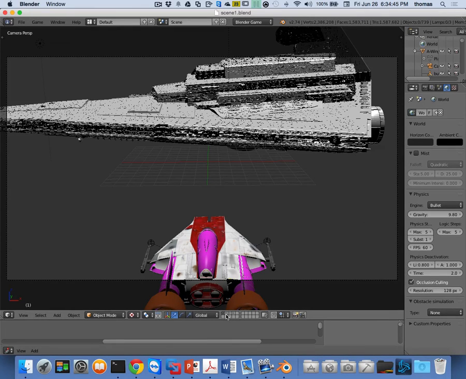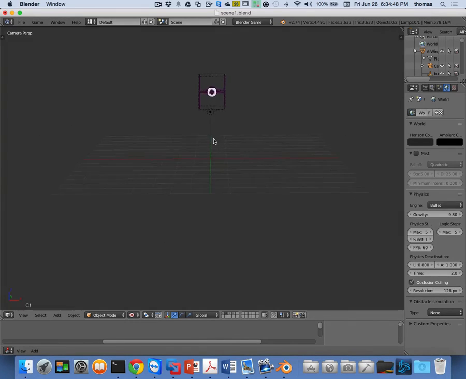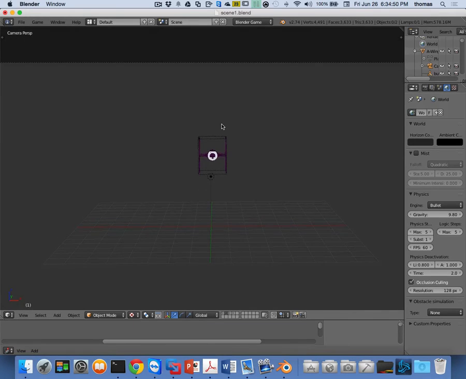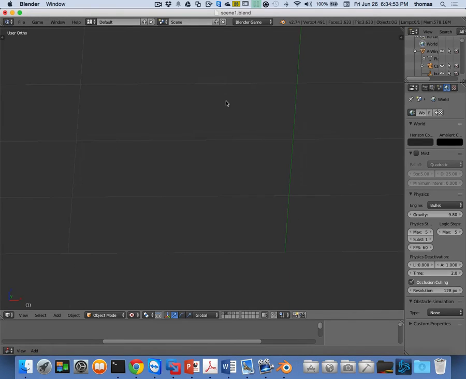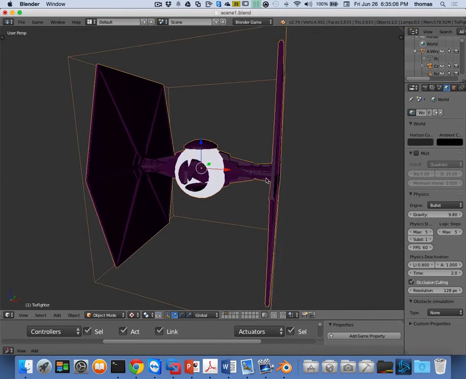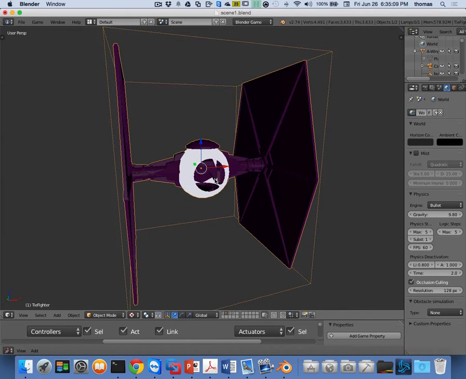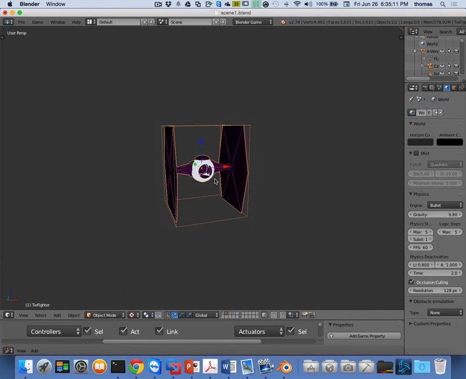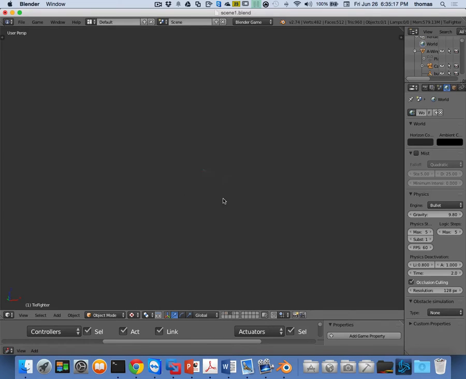Now, if you want to see what they are, take a look. Here's my TIE fighter, the perspective view. It's actually a model of the TIE fighter that I got online. Not a great model, but it is what it is. And then the same thing goes with my other stuff. If I go to the other views, my bullet, like we did today, and I think this one's a Star Destroyer.